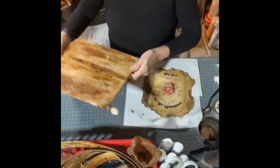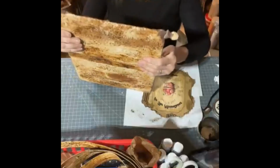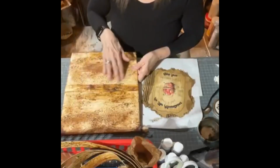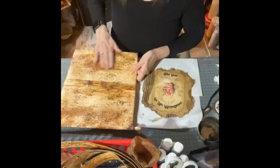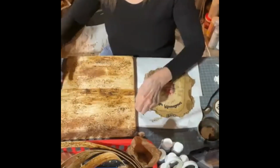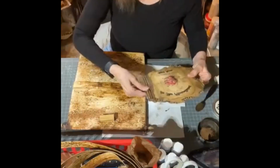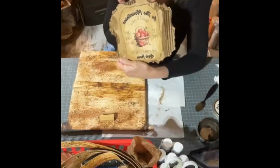So I have that on here, and guys, I used poster board. That's what this is, and I used Mod Podge, cinnamon, and instant coffee, and let it set overnight. You've seen me do this on a lot of different things, and I have a tutorial on it as well. And I want this to sit higher. It's going to be like a sign announcing these wonderful apples in this apple farm.